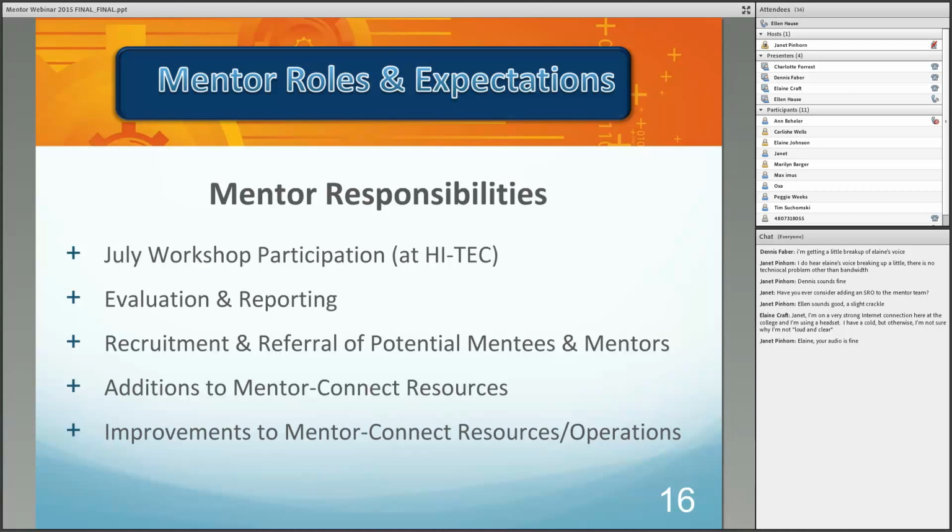And finally, I think you know all of this, but it bears repeating that even though you are individually mentoring two college teams, we function as a mentor team, and we want to give you that opportunity to offer guidance and share strategies with one another. As Mike indicated, we're opening up this call at the end where we can hear from one another over the phone, and we'll be offering that opportunity to engage as a team at the start of the January workshop. So this, again, was just a general overview, a refresher on mentor roles and responsibilities.